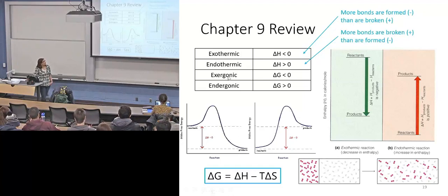And then exergonic and endergonic were complementary terms, but talking about the sign of delta G. Delta G is less than 0. We have a release of free energy. It's exergonic. If we have a delta G greater than 0, it is non-spontaneous, unfavorable. We need to drive that reaction with some source of free energy. And then this illustration here was talking about the direction of entropic favorability, towards more mixing or randomness. This would be the direction of positive delta S. This would be the direction of a negative delta S.